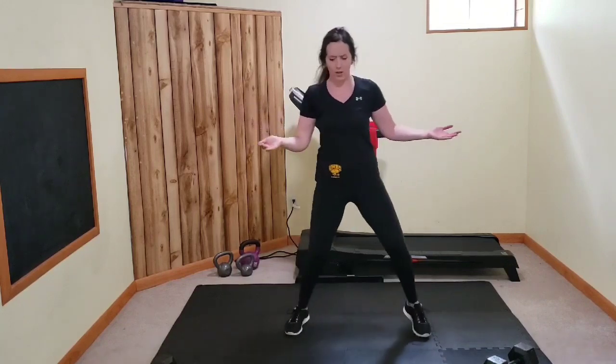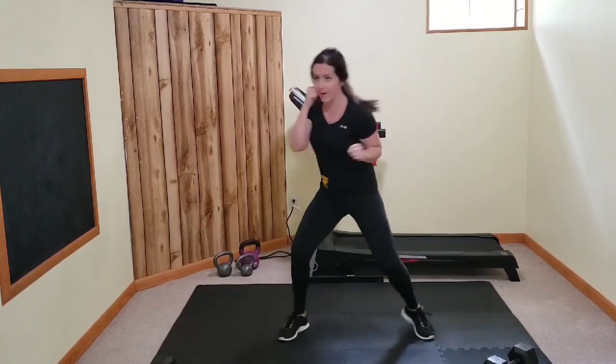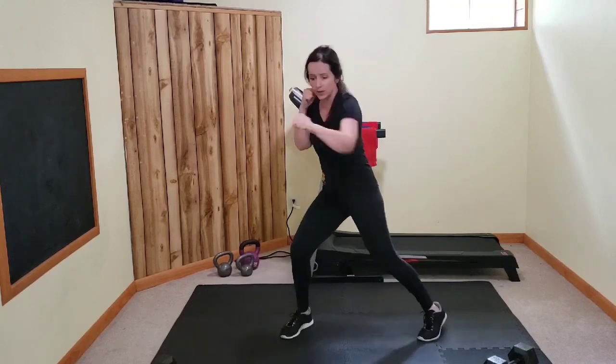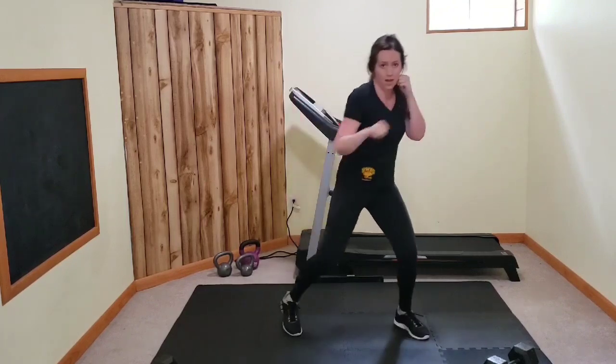Third and final round though. 12 movements, you're one down. 11 moves to go. That's it. Crosses, protect. Cross, cross. And remember, bringing the punch back to you. Rotate the fist. I want to see those knuckles.